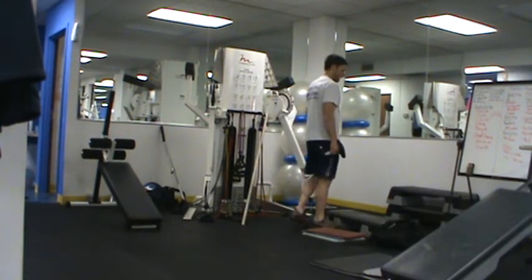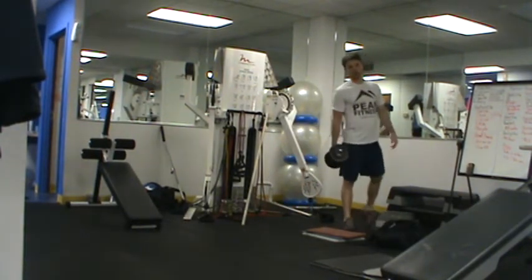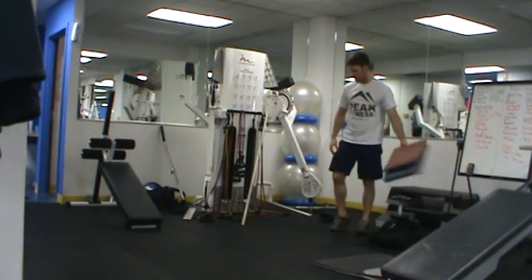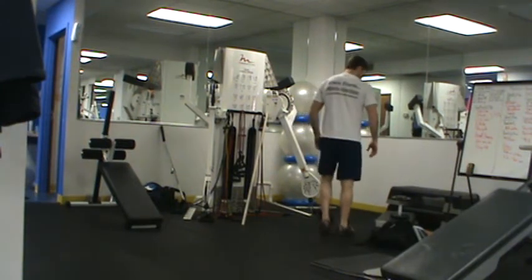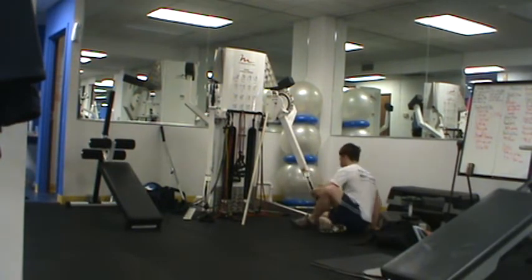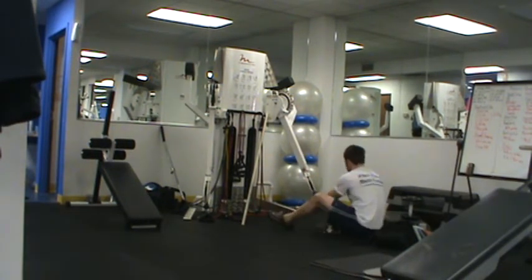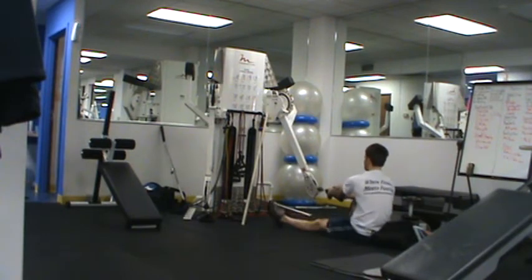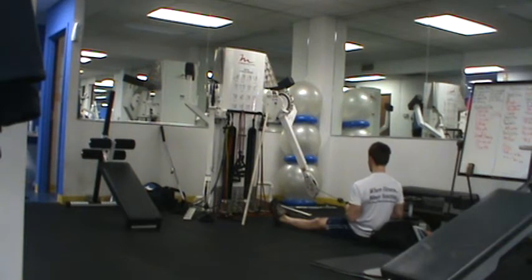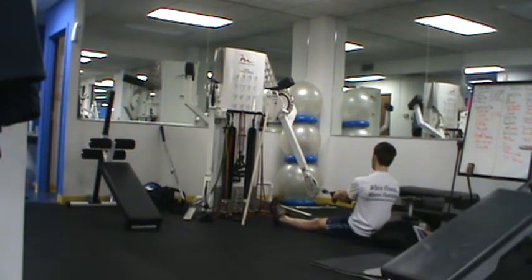For your third exercise — and that is Circuit A by the way — I want you to perform those two exercises back to back three times for 6 to 8 reps. For Circuit B, we have seated cable rows. I've got two handles attached together, and you want to get far enough back to where there's a good stretch in the band. Chest is up, shoulder blades down and back. Tuck the elbows in, pause at the bottom for one or two seconds, and come back. Watch the shrugging of the shoulders — try to keep these down throughout the exercise. Squeeze the shoulder blades together at the top, pause, and come back.